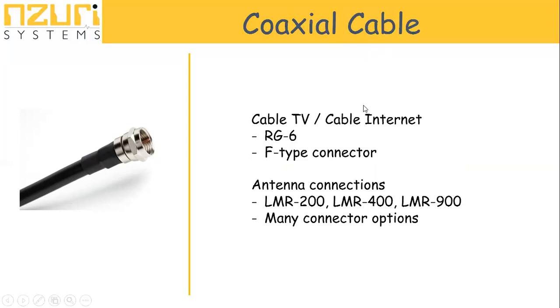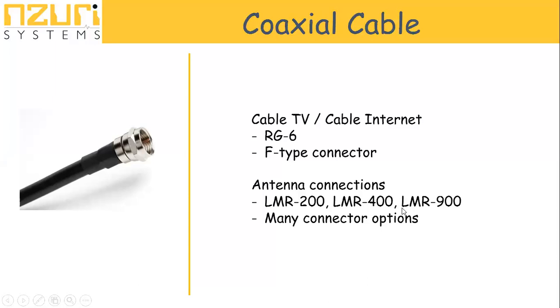And in those applications, the common type of cable you see is the RG6, and most of them would have the F type of connector. This is a very common connector I'm sure most of us have seen at home. Most of your decoders have this connector at their back, right? So that's what we call the F connector.